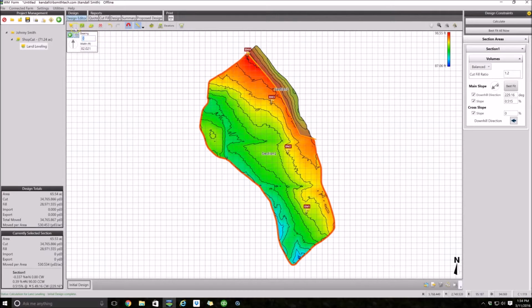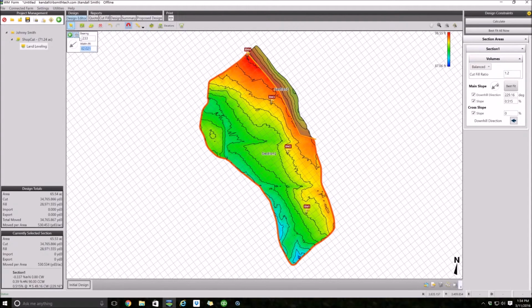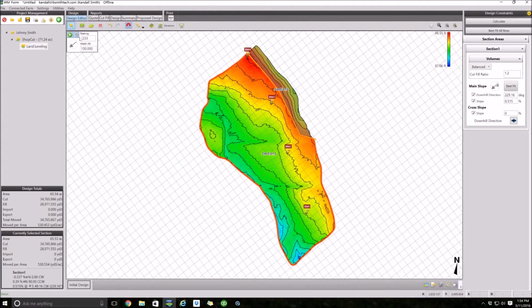So we'll go back up here and select our other tool, put in 233 degrees on a width of however wide we want the squares to be. So in this video we'll just do every 100 foot for now. Alright, every 100 foot we have a grid in the bottom.